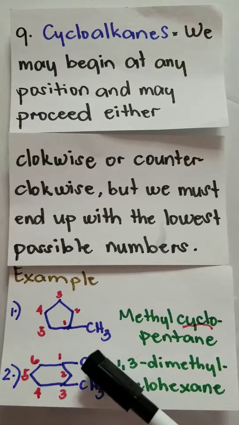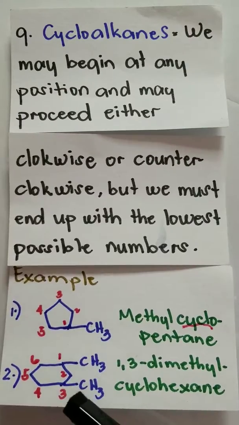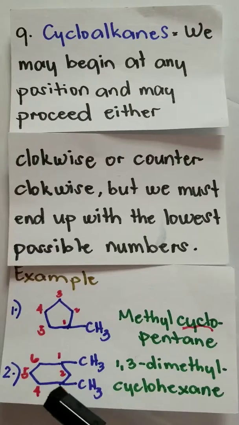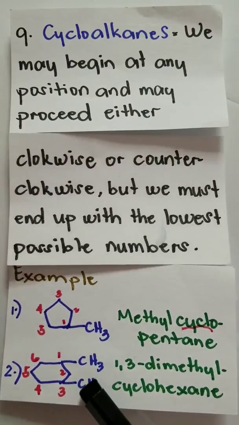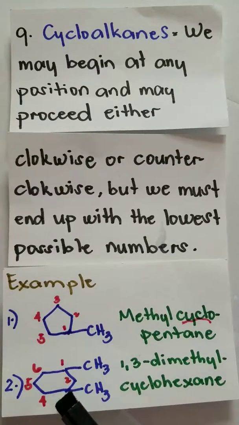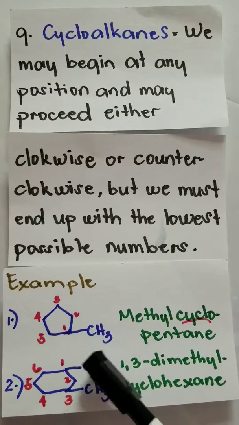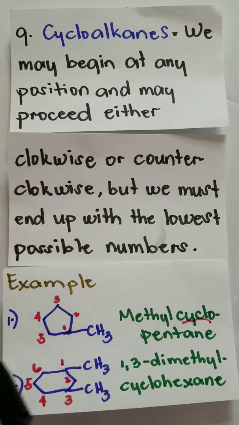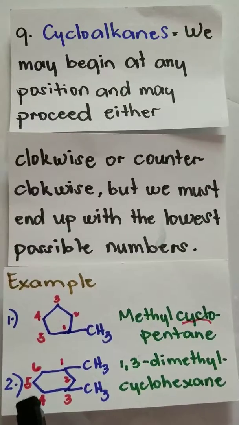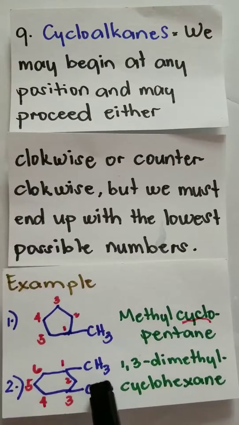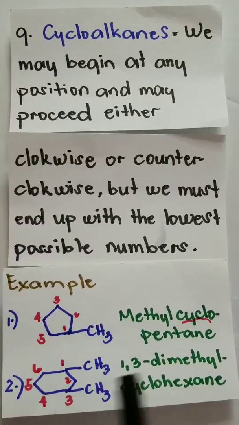So if this is our first, then we go this way. Meaning, if we go this way, that second branch is attached to the third carbon atom. Let us check if we go the other way. The second branch will attach to what number of carbon atom? If this is the first, this becomes the second corner, third corner, fourth corner, fifth corner. So therefore, your second branch will attach to the fifth corner. Which one is the larger number, the 3 or the 5? Of course, 3 is the smallest, 5 is the largest, right? So therefore, we have to consider the 3, not the 5.